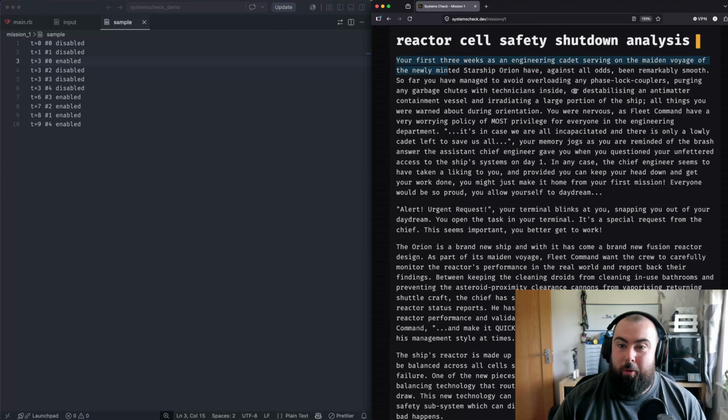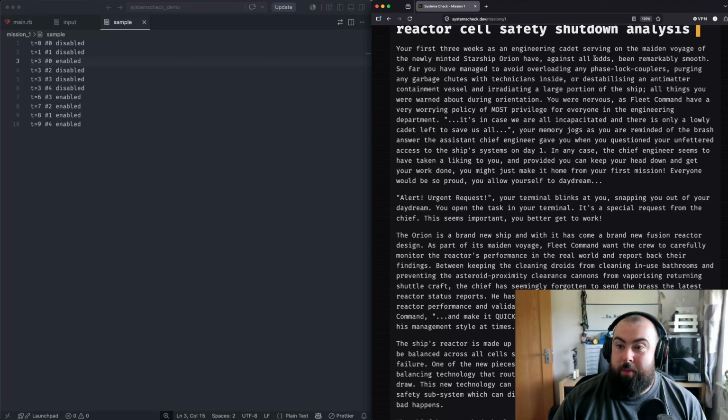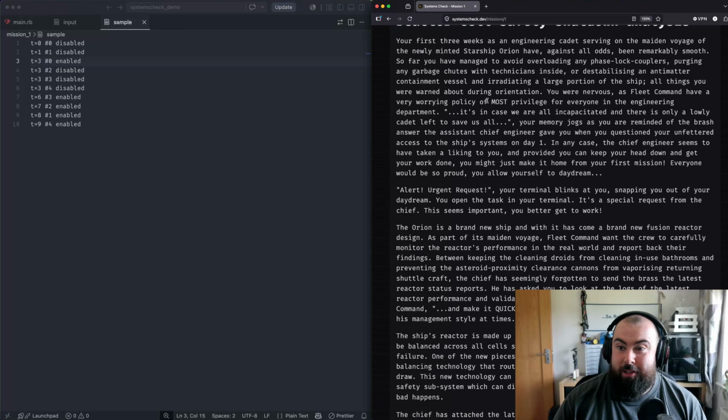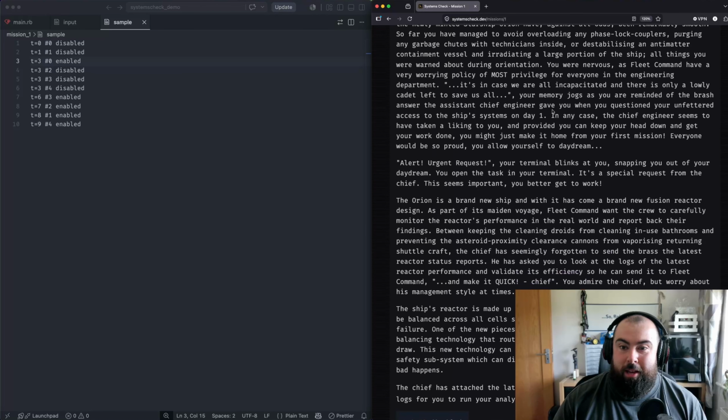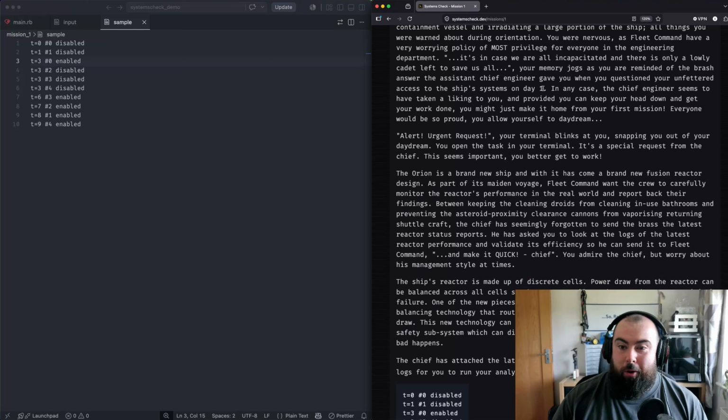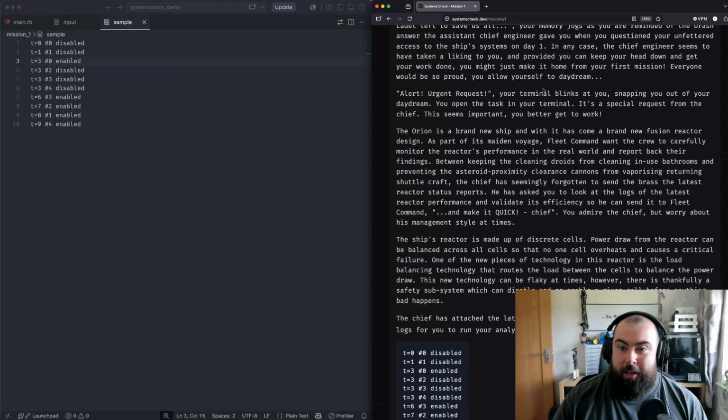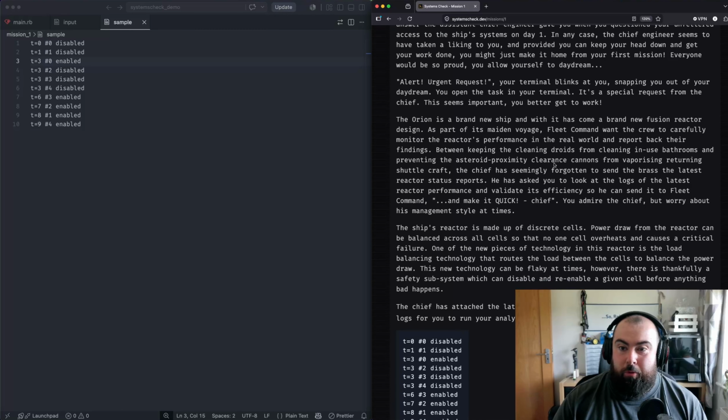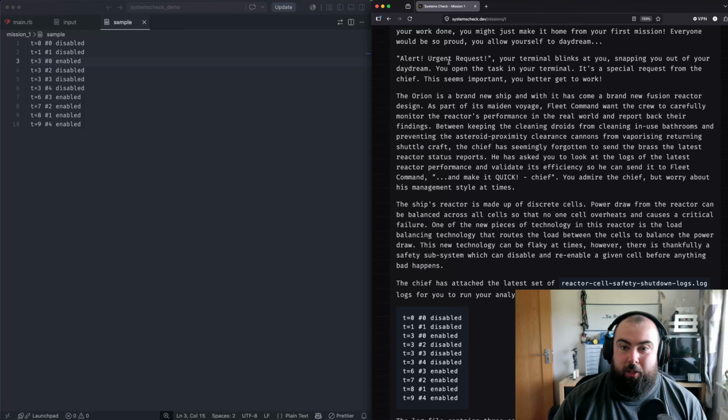So you're 3 weeks into serving on the Starship Orion as a cadet on its maiden voyage. You haven't messed anything up yet, which is always good. It's all just a bit of fun, really. But we come down here and we start to get your first actual mission. Your terminal blinks at you, you have an urgent request, and you've got to get to work.